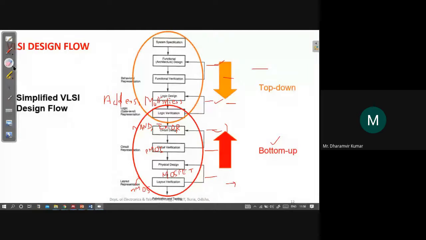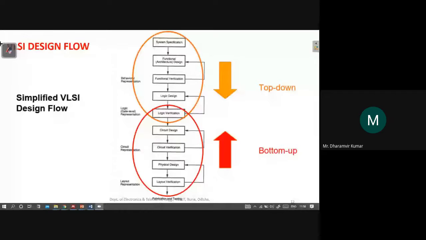Look at here. This shows a very simplified design flow in VLSI. You might have heard about the two kinds of approaches present for designing things. It is not restricted to designing just VLSI chips; basically you can apply these to design things or machines in any field of engineering. So, the top down and bottom up approach.